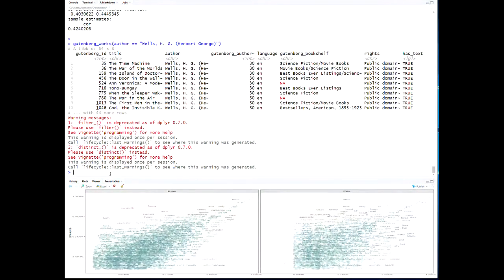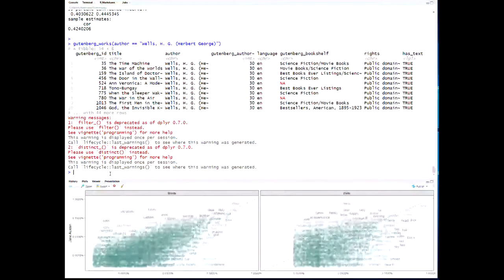So I'd like you to do that for all of H.G. Wells and compare that to all of the Bronte sisters' works and all of Jane Austen's works and see what your correlation coefficients become. Then I would like for you to pick 3 authors, whichever 3 you want from Gutenberg. I suggest you pick 2 that you think are going to be similar and a third that you're going to think is going to be different for some reason. You can pick 3 out of the same genre from different time periods or however you want to do it, and do the comparison of those 3 authors. And I would like to see both the correlation numbers and these word kind of graphs.